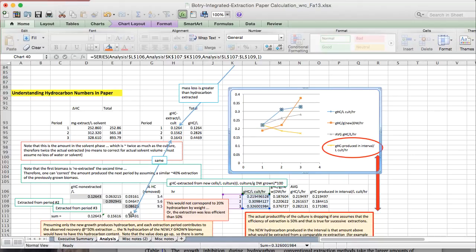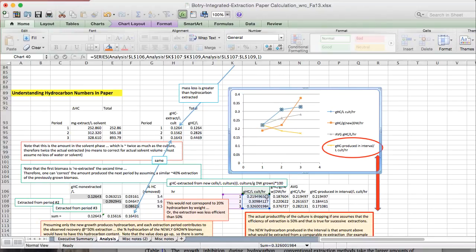And this is the basis, if you will, of the conclusion that it's improving with time. That is that each interval shows an increase in the grams of hydrocarbon extracted per culture per hour. However, remember that the material that's coming from these extractions here includes that which wasn't extracted the first time, if you had just simply killed them and extracted all of the material and started over again.